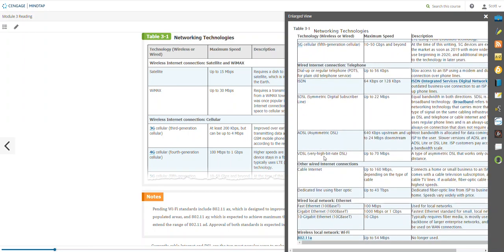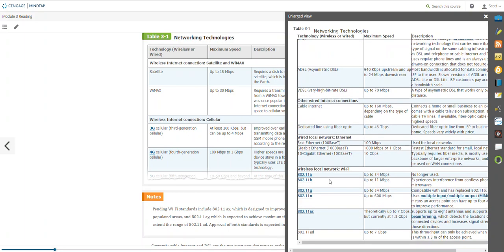Now beyond that, we do have other wireless connections, and they started out with 802.11a. Now 802.11 is the wireless protocol. It's governed by IEEE, and over time they have replaced what was with what is. They come up with new versions.